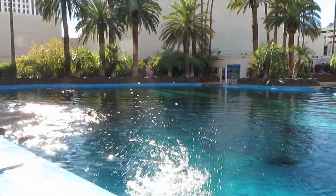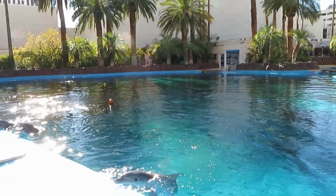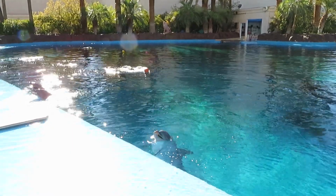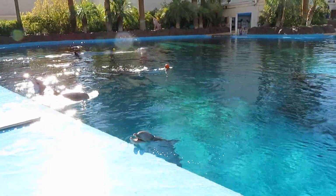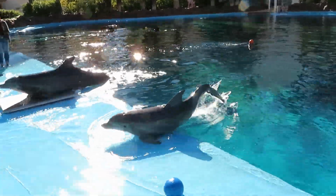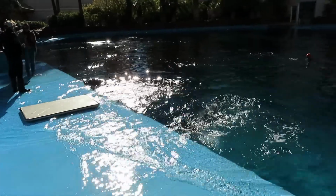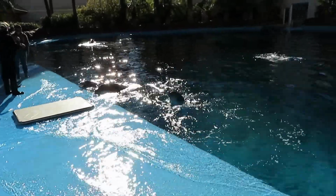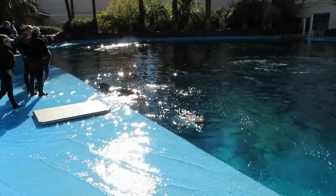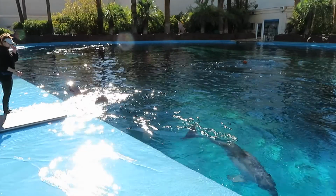Now while you're back with those lions, tigers, and leopards, just make sure you're keeping in mind that those big cats do sleep a great portion of the day, up to 18 hours a day on average. So if they are asleep while you're back there, we ask that you respect that sleep. However, if they're up, there's a good chance they're going to be spraying to mark their territory. So if you find yourself with one of those cats' tails straight up in your direction, that is a really good time to move off to one side or the other to avoid that line of spray. Going backwards won't save you all of the time, as some of those cats can spray up to 20 feet to mark their territory, so keep an eye out for that while you're back there.